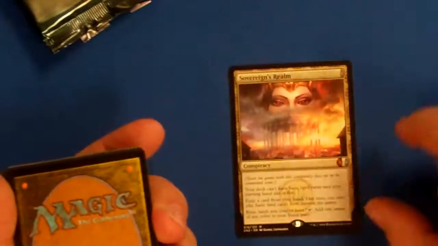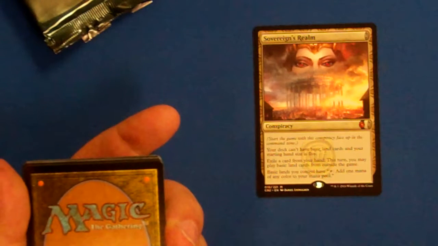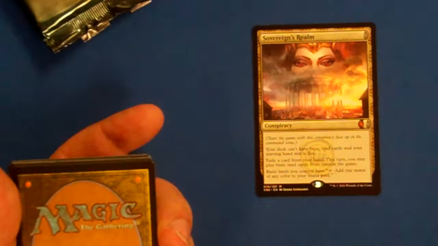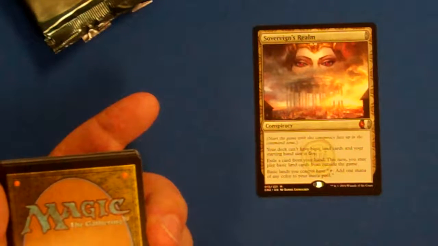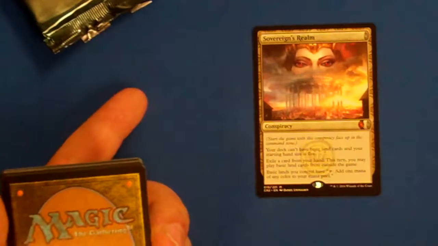So, well, there we go. There's our conspiracy, flipped over by the Monarch. It's Sovereign's Realm. This is a mythical conspiracy. Start the game with this conspiracy face up in the command zone. Your deck can't have basic land cards, and your starting hand size is 5. Exile a card from your hand. This turn, you may play basic land cards from outside the game. Basic lands you control have "Tap: Add one mana of any color to your mana pool."